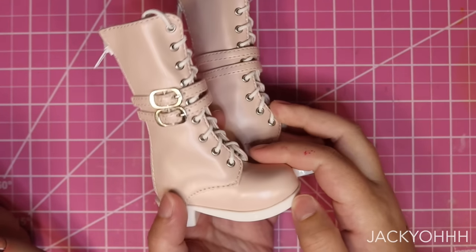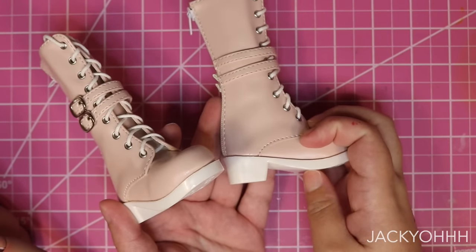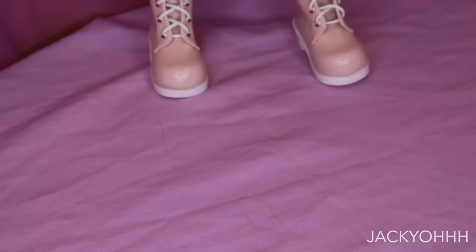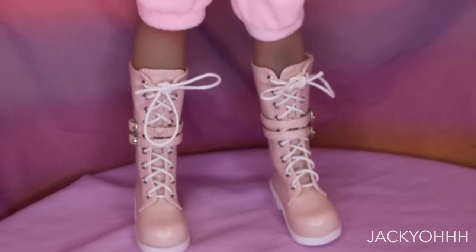Now I suck at making shoes, specifically for BJDs. They get very big and I feel like I don't do them justice. So I bought her some shoes off of Denver Doll Emporium. This doll actually fits into SD shoes because her feeties are so big. Here she is. I adore this doll. I really love how she came out.